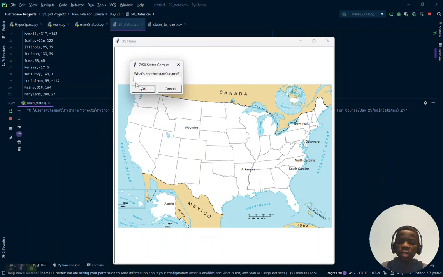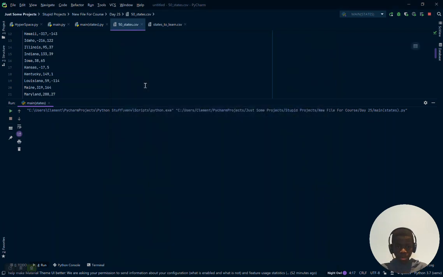But the good thing is that we can see, watch this, Hawaii. Whether it's caps or not, it's always just going to print it back to you. Then we have Los Angeles. Oh, that's wrong. Oh well. So we just type in exit.